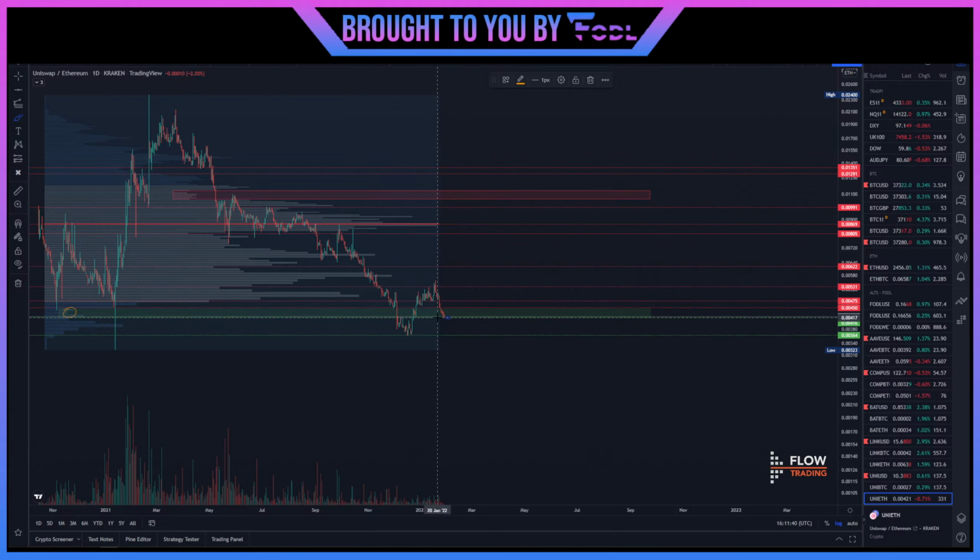So on the edge of this, and even if we go all the way down here, I do expect the price to go up. Okay, essentially then, do we print a lower high at this high here, or do we break market structure and print a higher high? That's what we'll have to see. If it prints a higher high, then it's very likely that we start rotating here like this, maybe even rotating above. Alright, if we cannot print a higher high than this one, then it's likely that we go to the downside and we start going sideways here, and maybe even go to the downside and print some all-time lows.